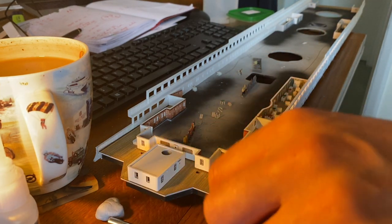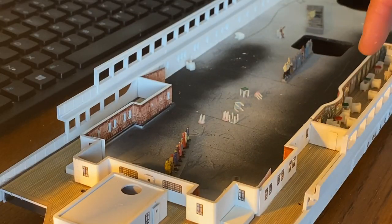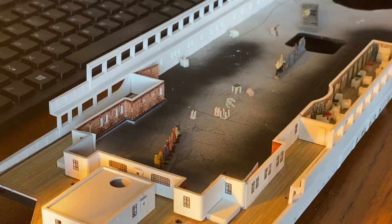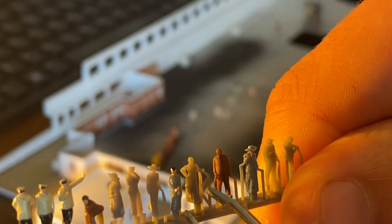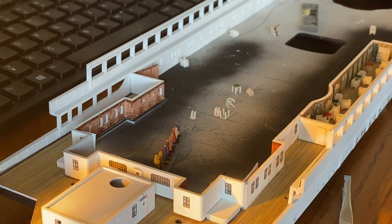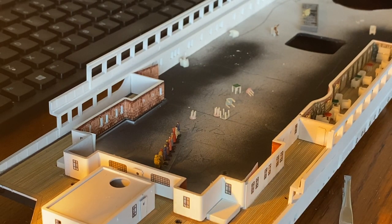And I'm just carrying on like this. So I've already built up the scene, as you can see here. And I'm just taking out chairs as I want to add figures into them. So I'm going to add this sitting woman. Somewhat fiddly, I would say. But worth it, because this sort of detail is just brilliant. I like it a lot.